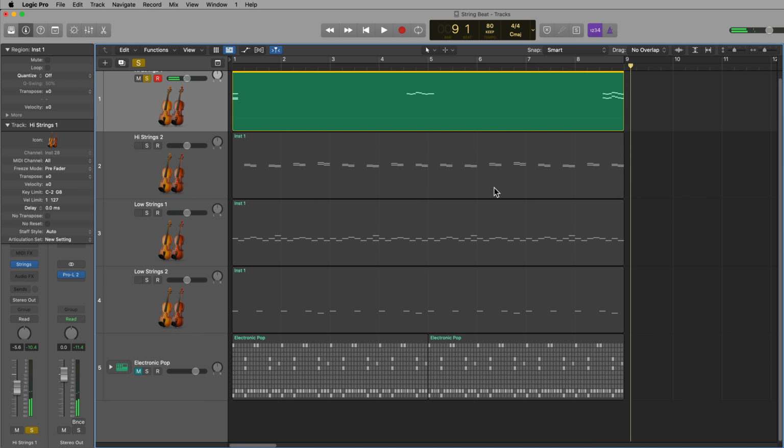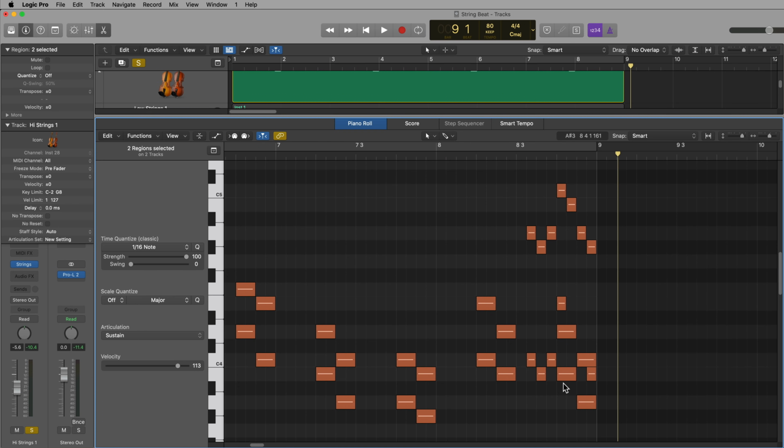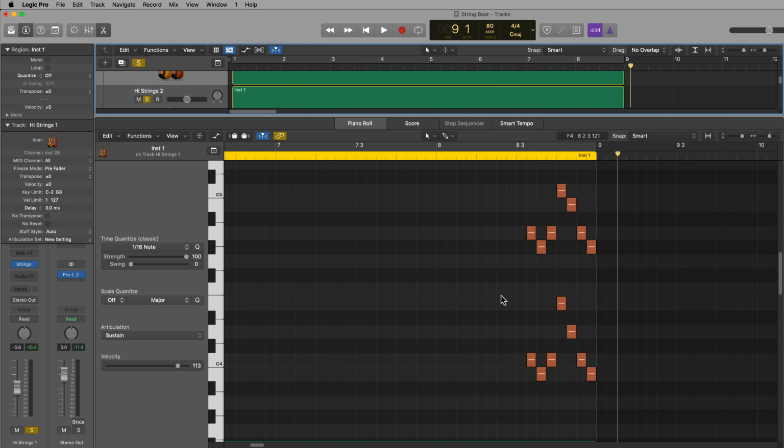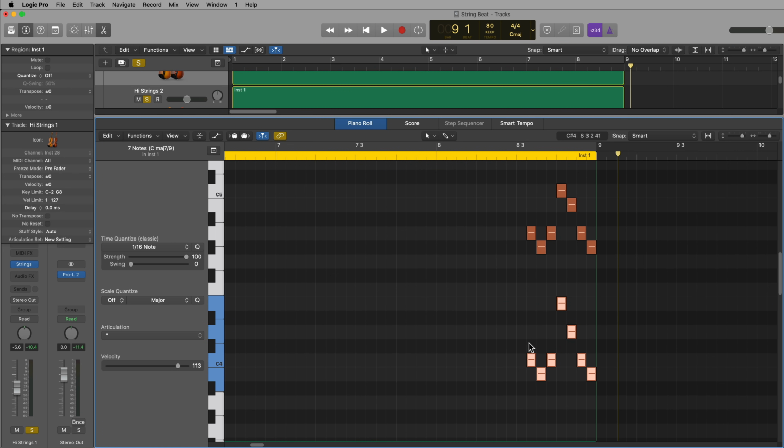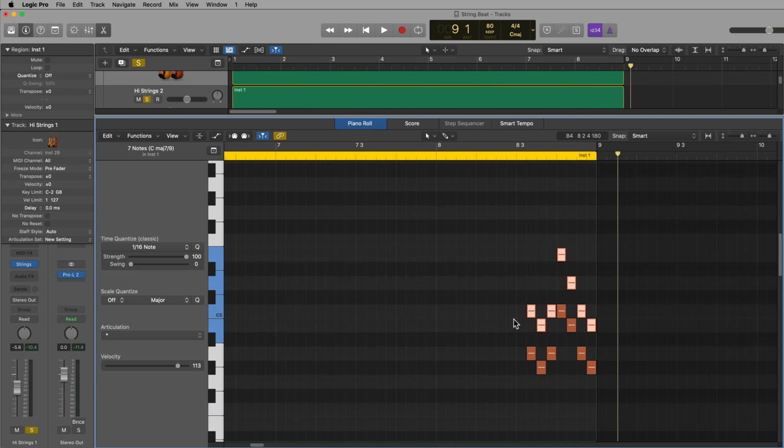Now I have a feeling that these two regions here might collide. Yeah, you have to start thinking about the spelling of everything, or the arrangement of the parts, to make sure that they don't overlap, to make sure they don't collide with each other. So I'm going to take this. It's a sixth down. It's harmony down a sixth. I'm just going to jump that up an octave, and it's now going to be harmony of thirds.